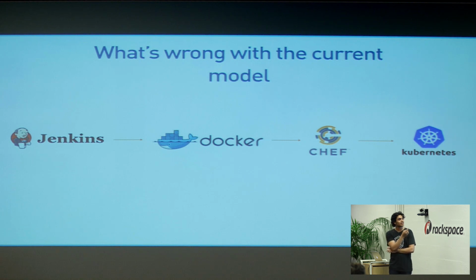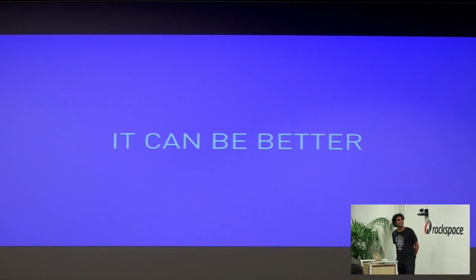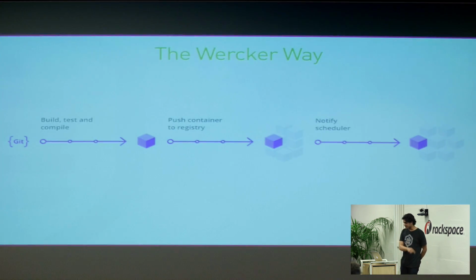And also, look at how many points of failure there are. Someone needs to know about Jenkins, Docker, Chef, and Kubernetes. Does someone here know about all of those things? You don't know about them. You don't know about them. If you do, you're hired. You can have my job. It can be better. There is a beautiful future out there.